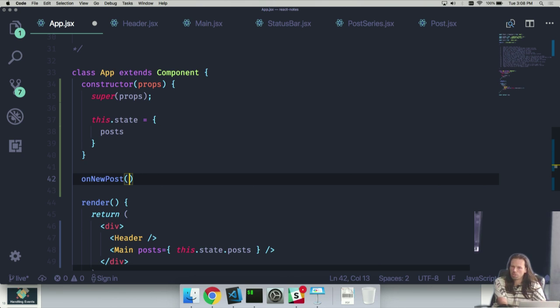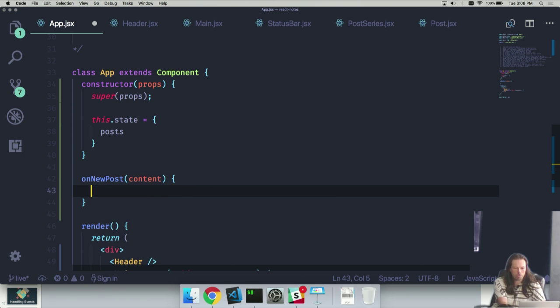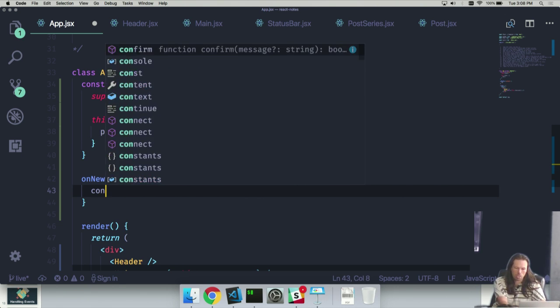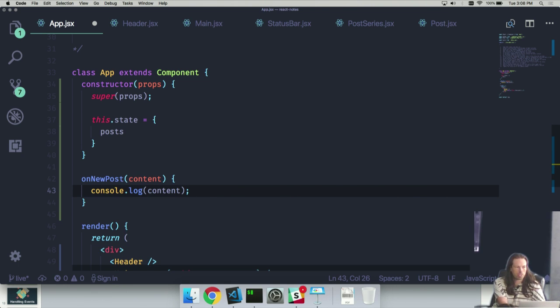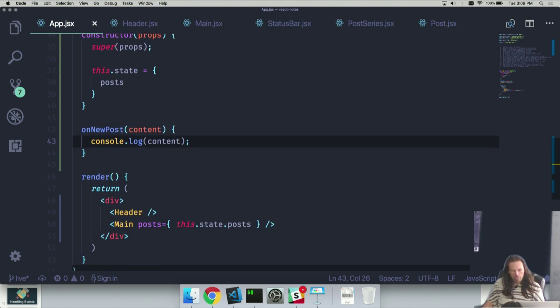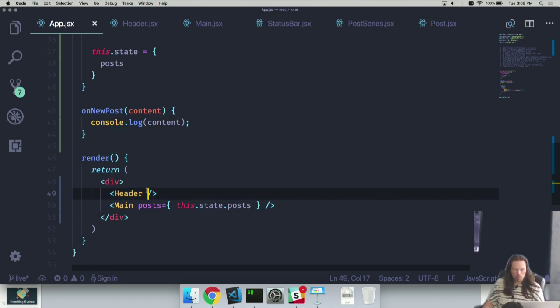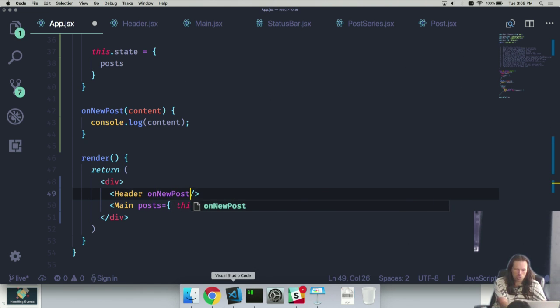So I just create that function here. And what we pass to this function is just the content that we want to post. It's a very simple interface. Call this function, give me a string, and I'll post that to the server for you eventually. For now, though, we're going to just print it out to make sure it works. Right? This is a good way to test to make sure we don't go too far. So I have this on post function. I now need to pass that down to the header. So I'm going to go and create a prop for the header, on new post equals, and then this dot on new post.